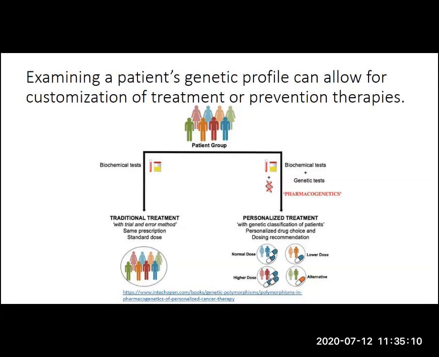This idea of personalized medicine is that we're going to combine those same tests, the same blood tests and enzyme tests, with genetic results. This is often referred to as pharmacogenetics. We're going to decide the drug treatment based on the genetics of the individual. Because of that, we can determine what the patient needs. What is it that's going to work for the patient? You start out with that as opposed to going through that process of trial and error.